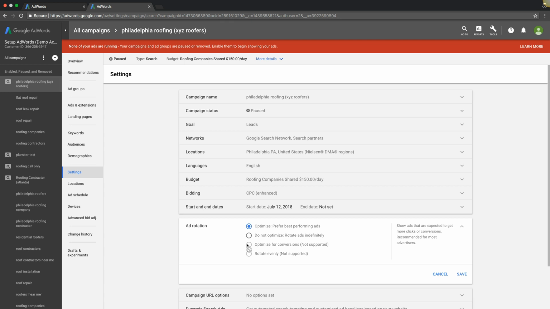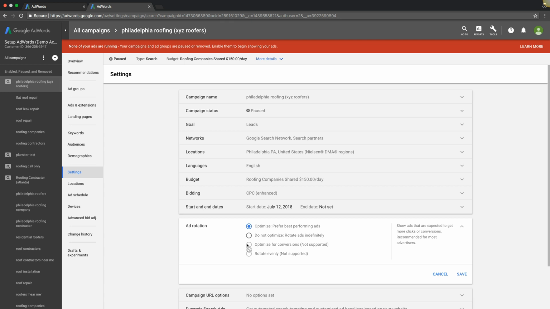So if you have this option in your account, it might be something that you want to test. And I say test because you should proceed with caution with everything Google rolls out. You know how that goes. But this is something that you should definitely test, in my opinion. Let it run and see how it does. As of right now, I would assume that you can see it in your account. If you can't see it, that's okay. It's probably going to be rolled out to you in the next couple days or couple weeks, something like that.